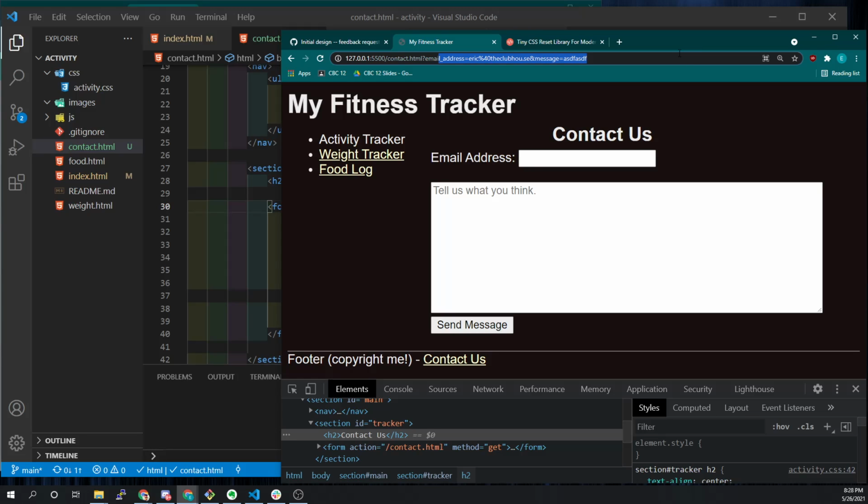You need to be able to do the back-end coding, whether it's in Node or JavaScript, PHP, Python, any of the programming languages you may use throughout your career, to be able to take these values that are being sent along this input and do something with it. Like in this case, we probably want to just take whatever's in this message here, and we would want to code something that says, take the whole content of the message, shove it into an email, and send it off to Andrew so he can fix his fitness tracker, right?